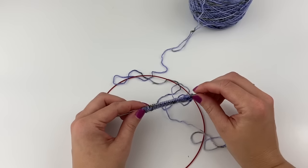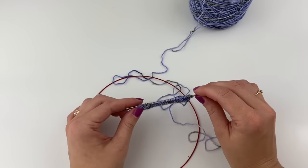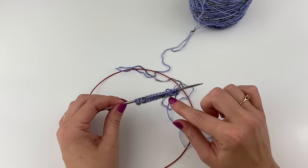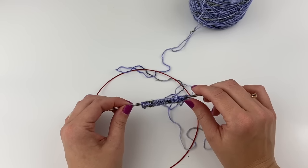So in the pattern, I have written that the cuff, you continue to do this for 20 rounds, the knit one, purl one cuff for 20 rounds. You can of course do that a little bit shorter or even a little bit longer if you wish, but go ahead and finish knitting your cuff and then I will meet you back here to show you what it looks like and what you need to do for the leg.